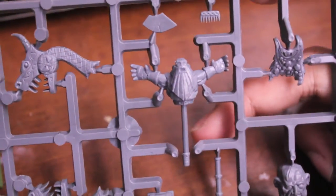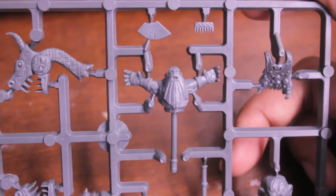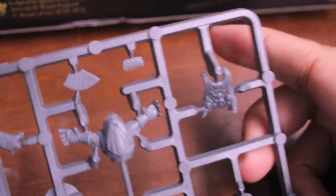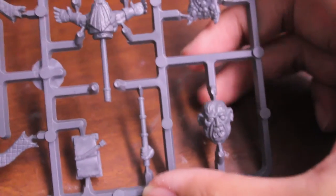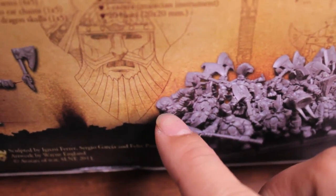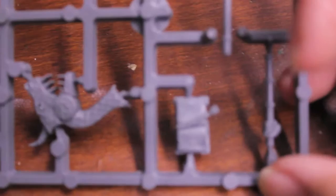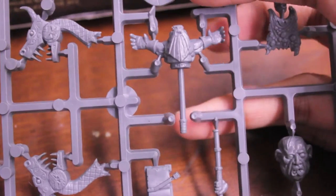statue. So I guess you're gonna have to paint it in stone effects or marble effects. And then there's a top knot for it. There's a little dwarven hair comb. Here is the champion's dragon cloak. Here's a severed giant's head, which on the box they actually give to one of the guys in the back, like he's swinging it and holding it. So that's a really fun little thing. You get the book, which looks like it does go on the banner here. So you could put it here under the berserker statue.